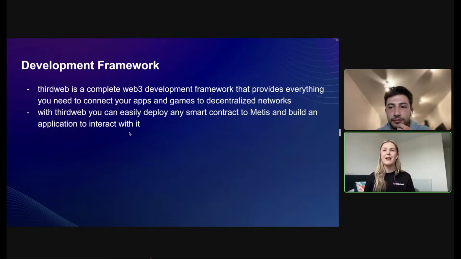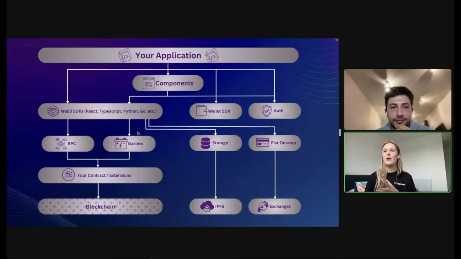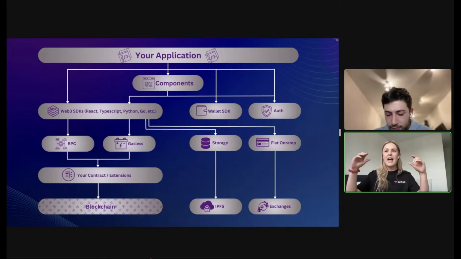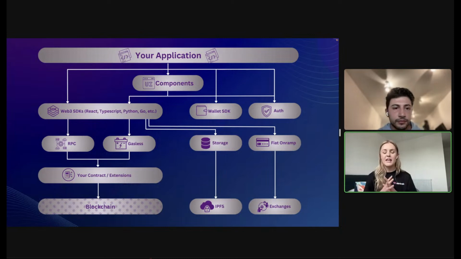So this is a nice little diagram of what the structure of our tools looks like, because we do have a wide variety of tools. We offer components for your UI, your front end, and hooks. And then we have lots of different SDKs for different languages. We have infrastructure solutions, and we have different ways of building smart contracts, like I was talking about earlier. We have pre-built smart contracts, and we also have the ability to build with our Solidity SDK if you wanted to build your contracts specific to your use case, and then CLI tools for deploying without exposing a private key or even using one, or dealing with RPC URLs or any of that kind of stuff.